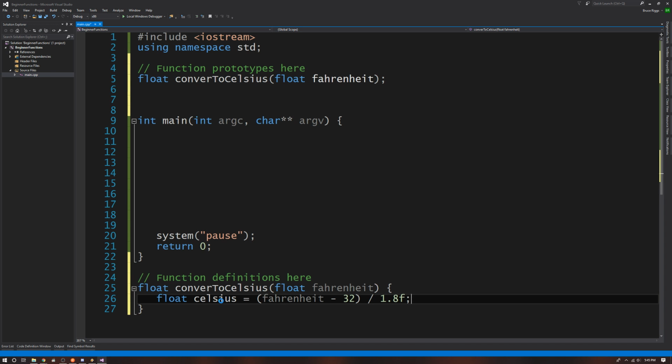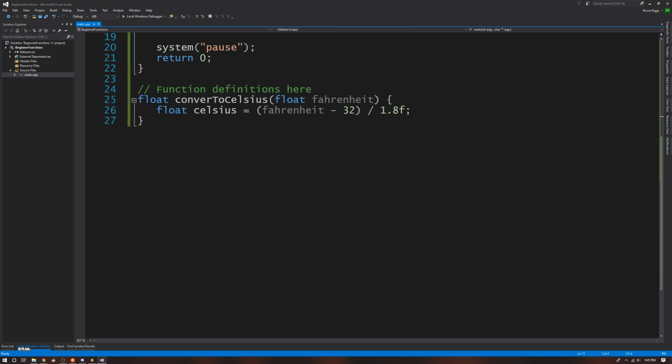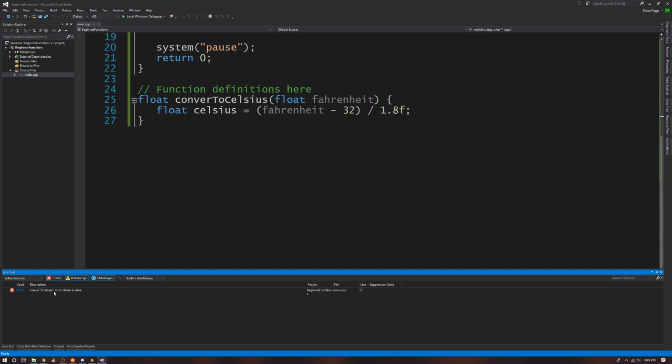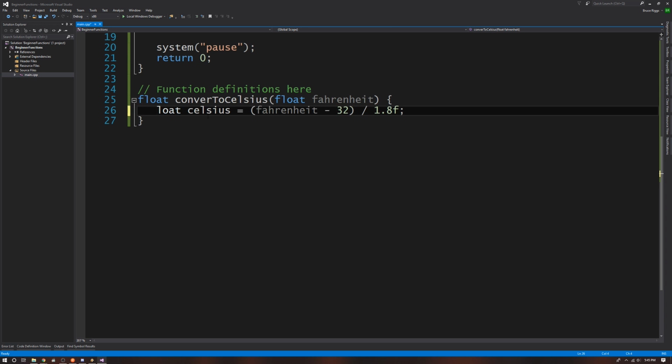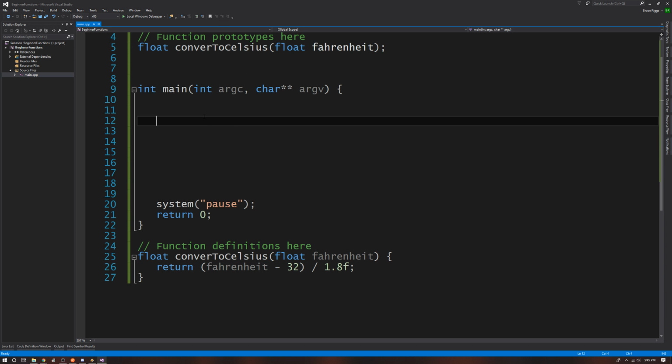So if I do cout convert, I am missing something.